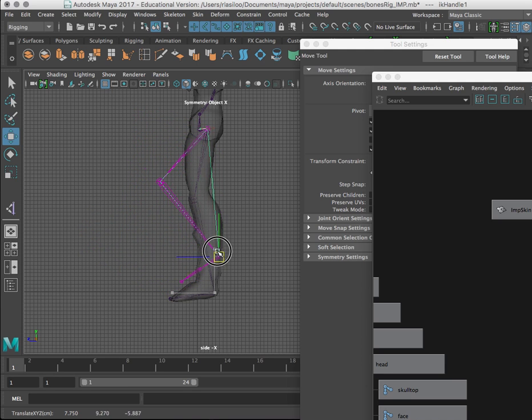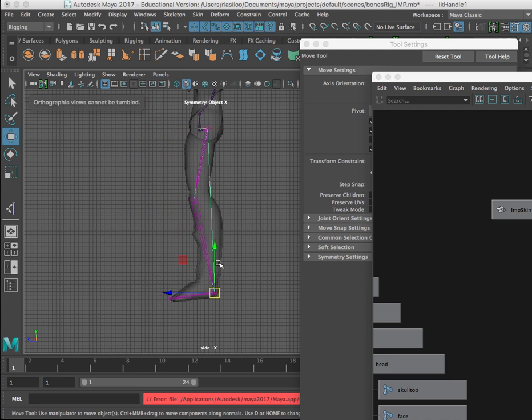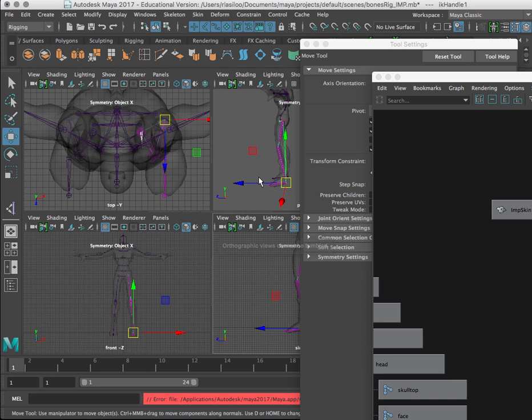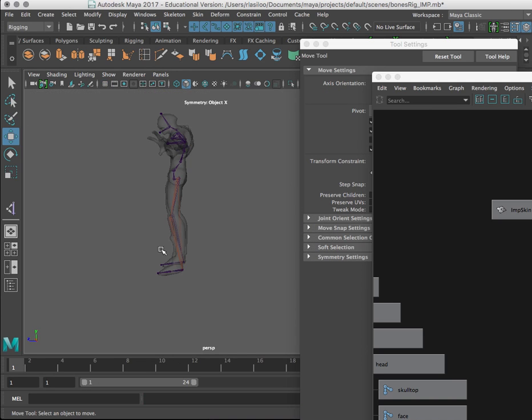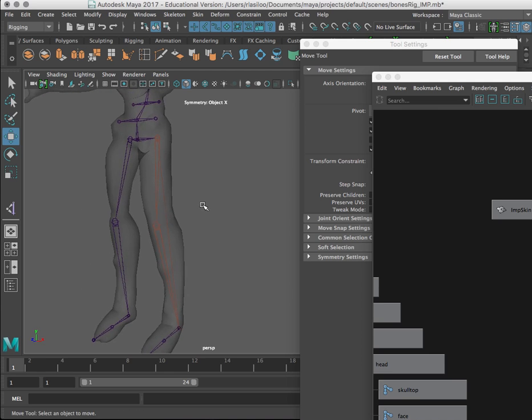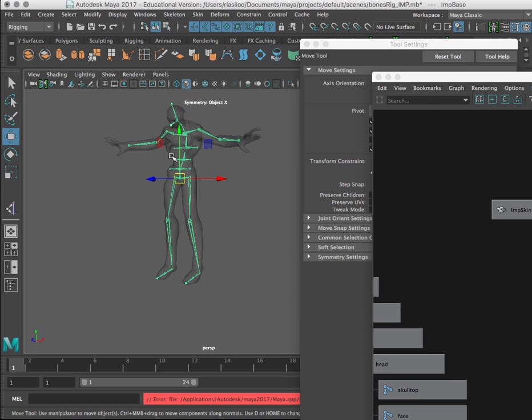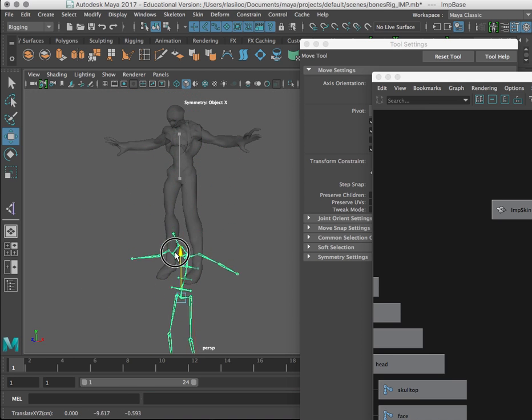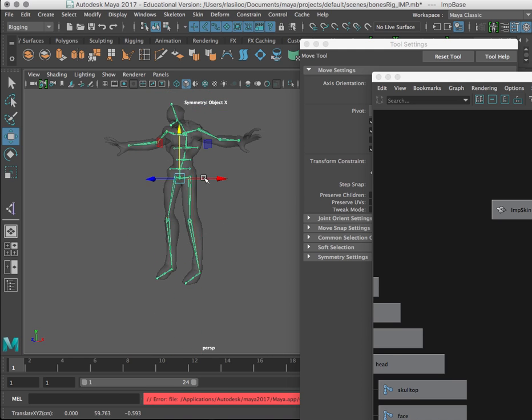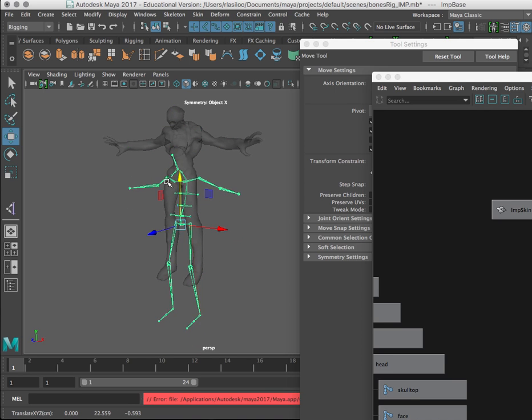And there's the foot. Move it up, move it down, move it left to right. Now it's taking the rest of the bones on the right. But check this out. If I click the base here and I move the legs or move the whole frame, you'll notice that the IK handle and everything moves with it.